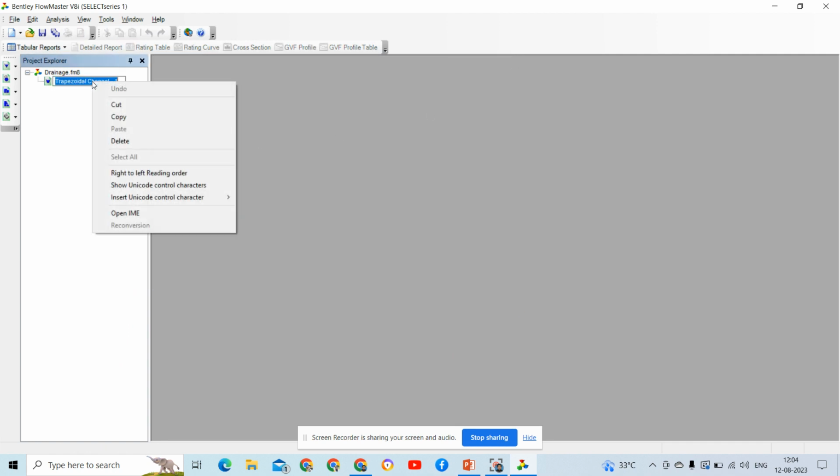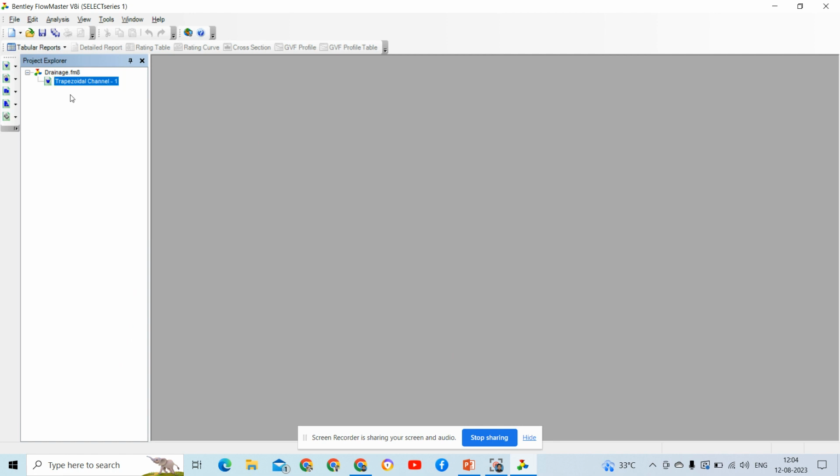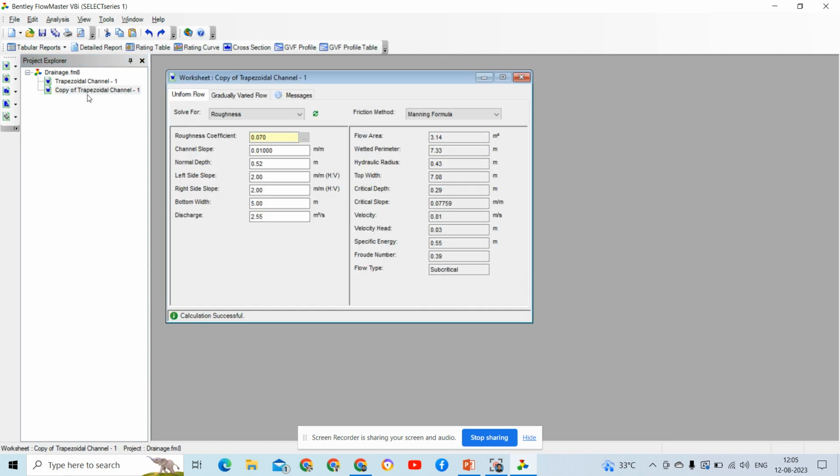So I will close here, and same thing I will right click on it and create a duplicate copy of it. So you can see that the trapezoidal channel 1 is copied here. So I will double click here and the same thing is here.